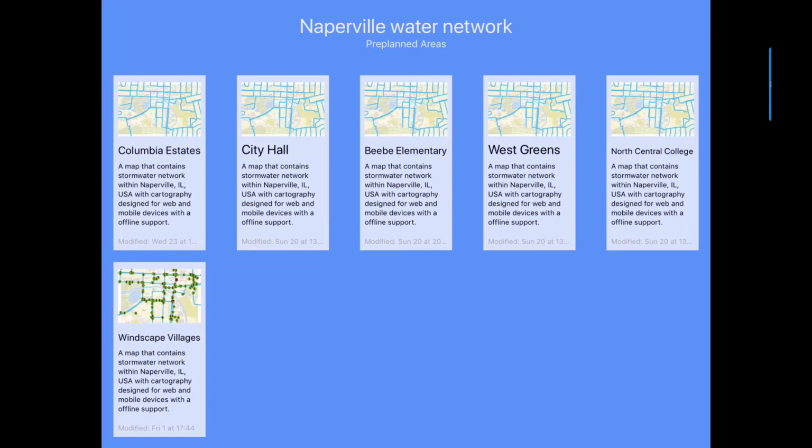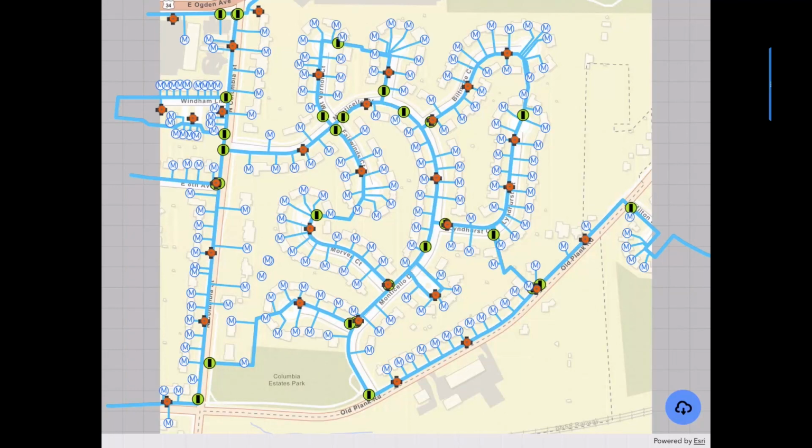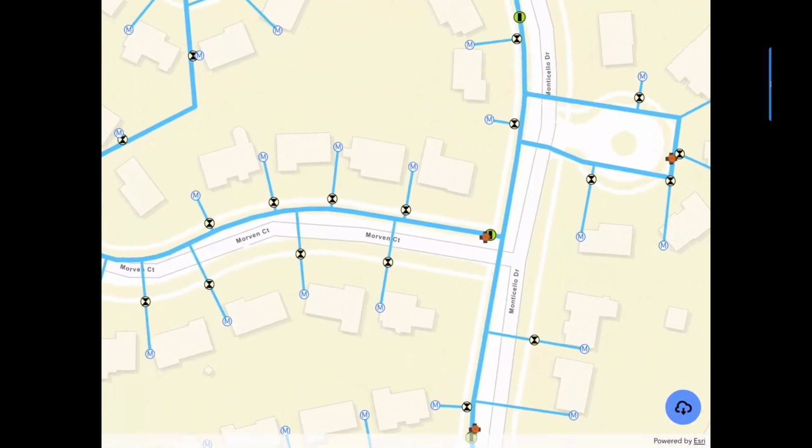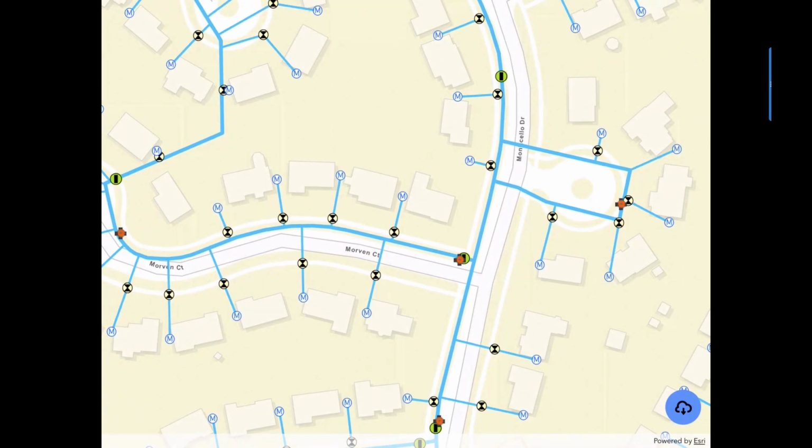Now I'm not going to load that because it's still packaging right now. We can go ahead and use one of the other ones, like Columbia Estates. We'll tap on that, download it. It comes down over the wire really quickly, and we end up with this fully interactive map with those vector tile base maps sitting behind our operational data. And as we've talked about, we can edit this, we can synchronize this back. But let's take a look at what code was involved there.